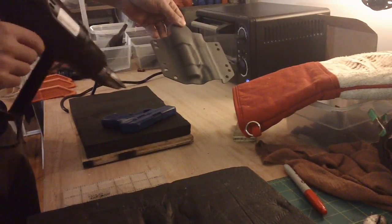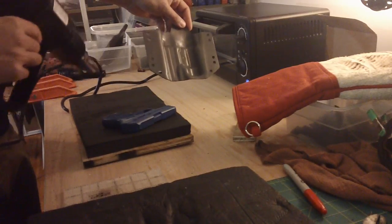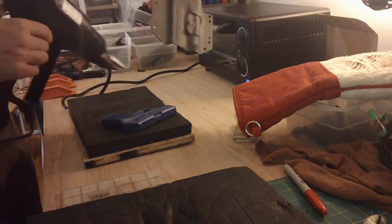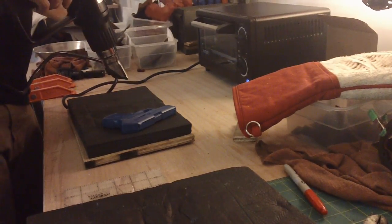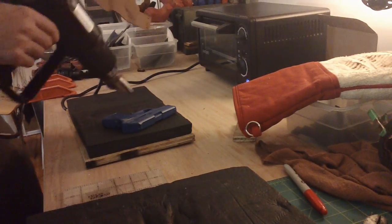That's the front face, and the definition, the interface is pretty outstanding. This is the back side of that. Here's another one. Somebody else wanted it in Coyote Tan. That one's coming out pretty good.